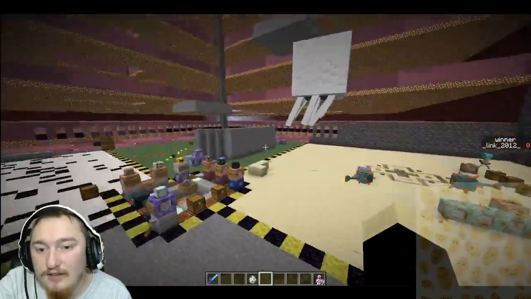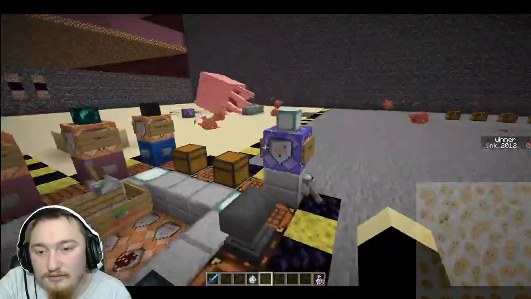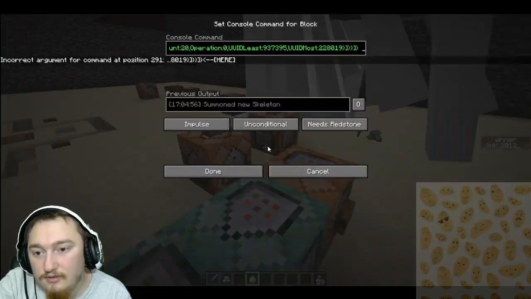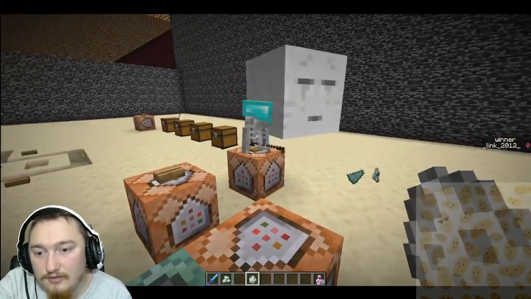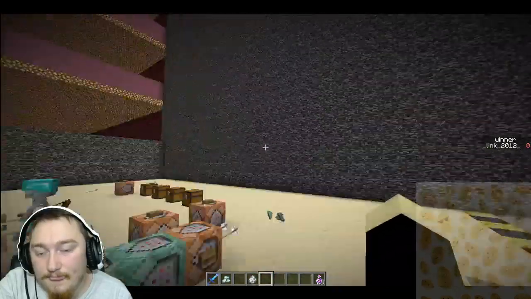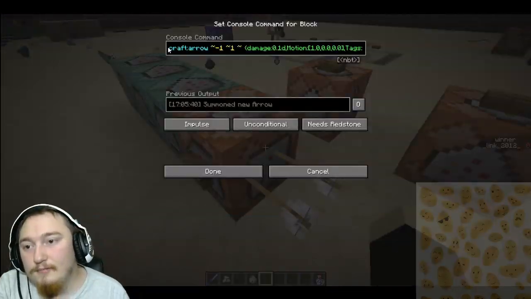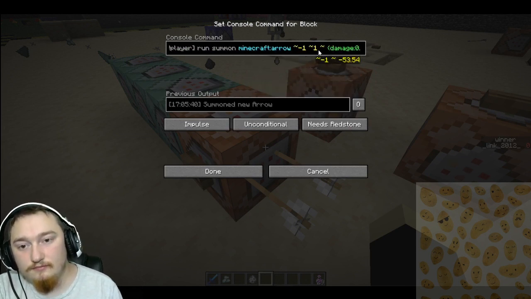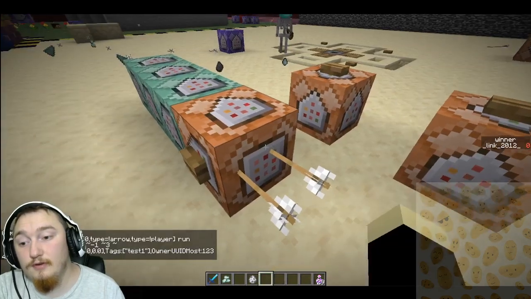I don't think it's actually hitting the ghast right now. Alright, gonna have to summon a skeleton. Yeah, I think I need to put the arrow up higher because ghasts have a weird hitbox. Ghasts are huge, by the way.